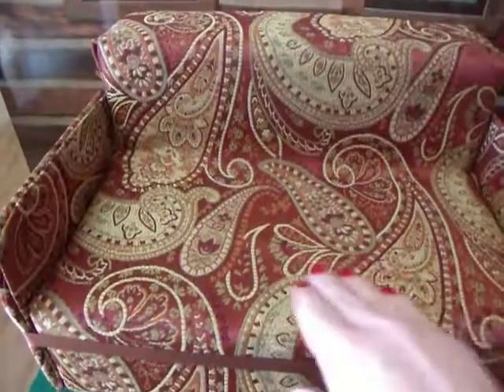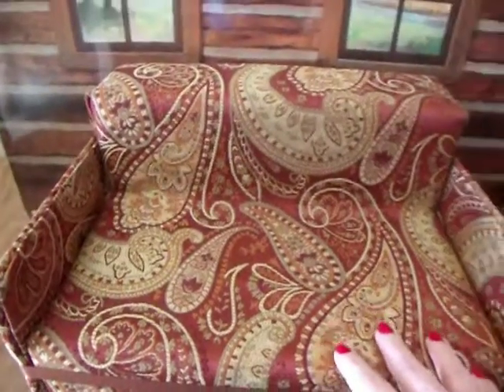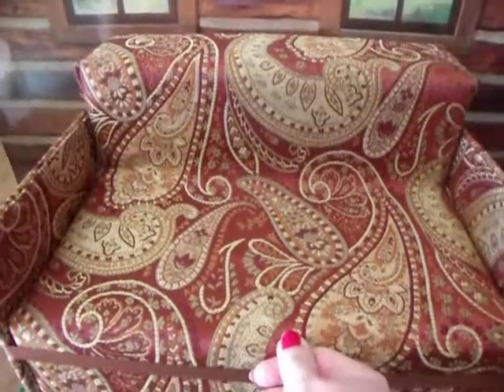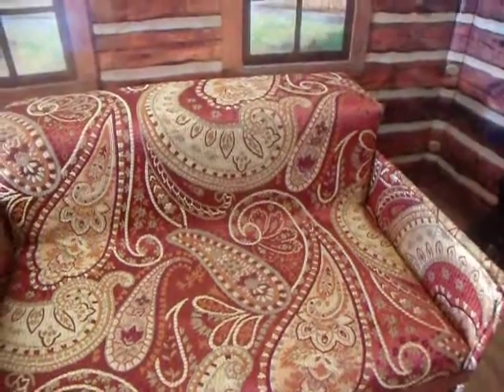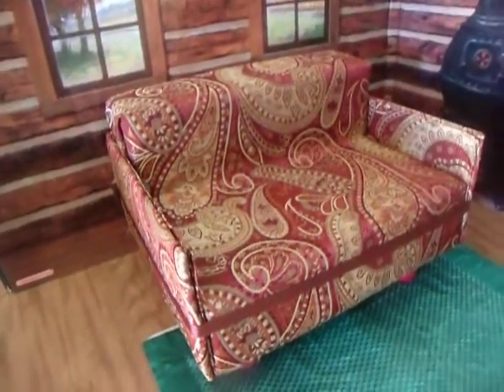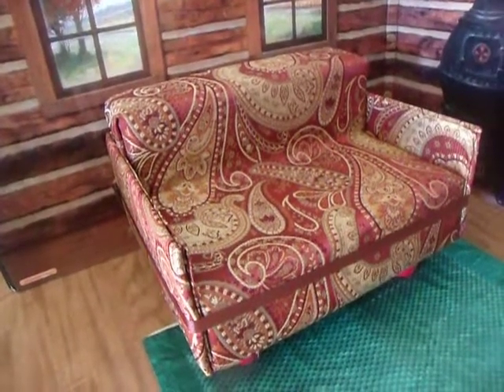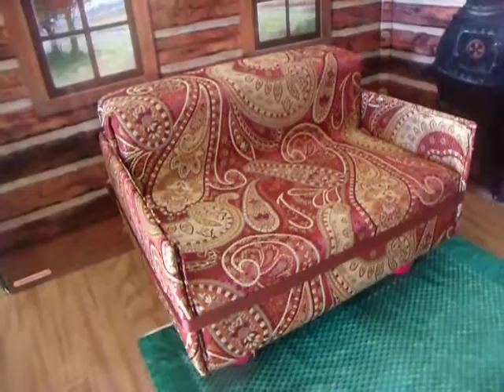It has a towel — I just upholstered a hand towel underneath — so it's not as plush as my beds, but it's soft enough that you don't see the rigidness of the box. These were just extra pieces of cardboard from another box that I folded in half and covered with fabric. This is leftover fabric — my mother made a slip cover for one of her living room pieces and gave me the leftover fabric, and I thought it was perfect.